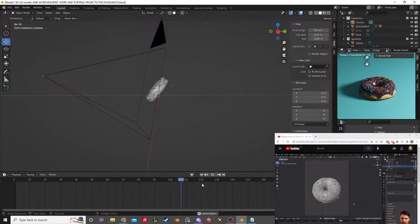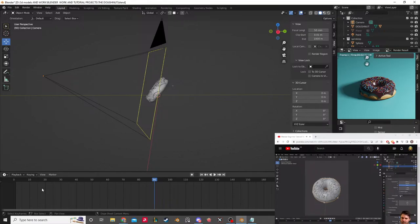Now, a quick point about playback, okay? So playback is defined by your frames per second, because these are frames here. You can see it's not seconds, it is frames. So if you go to your output settings here, you can see your frame rate. So if I wanted a 10 second animation at 24 frames per second, that means I would need 240. We haven't got any keyframes, any motion yet.